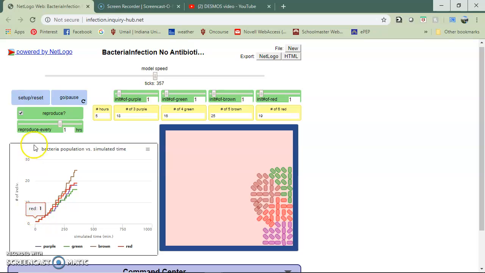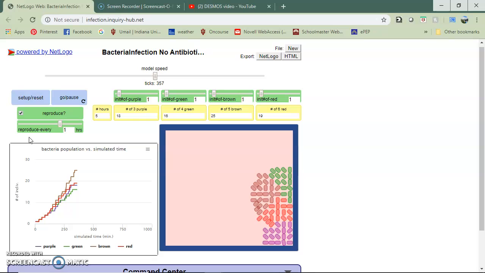Make sure that you are using different colors to represent the different types of bacterial cells. If you can get a purple colored pencil or marker, green, brown, red, that would be the best. But any 4 colors will do. Just make sure that you identify what those 4 colors represent on your paper somewhere.